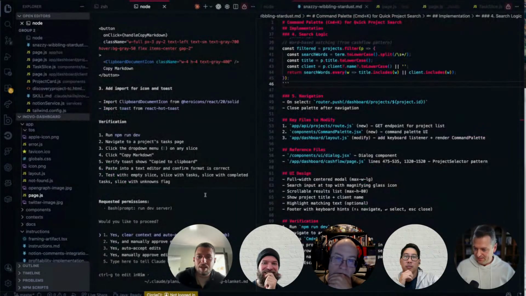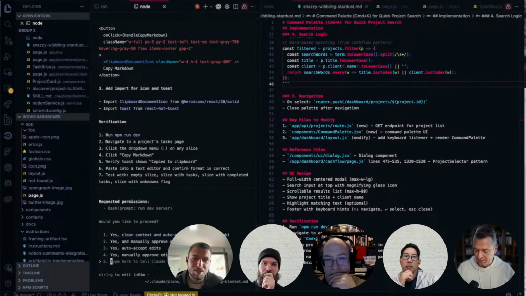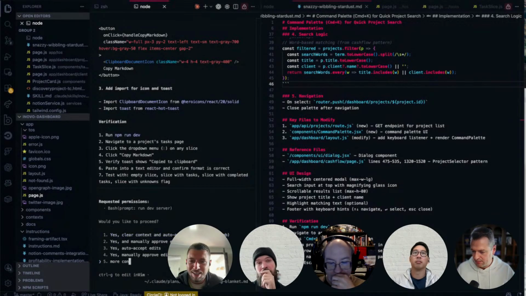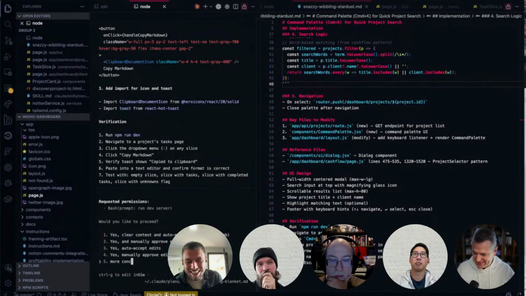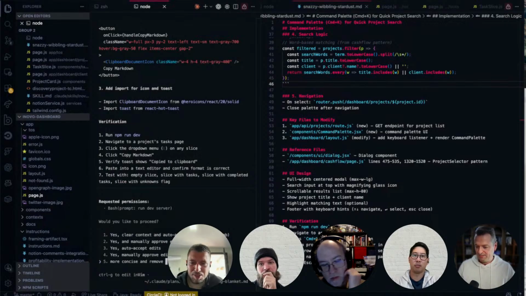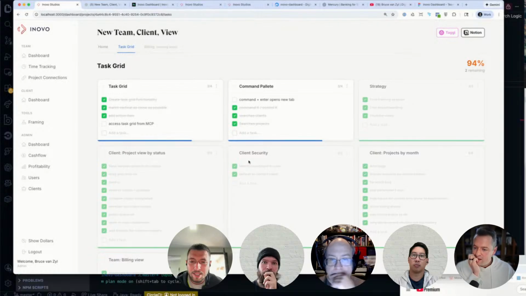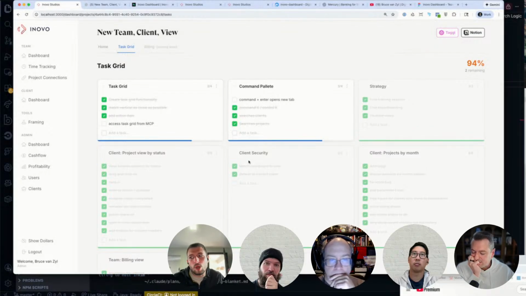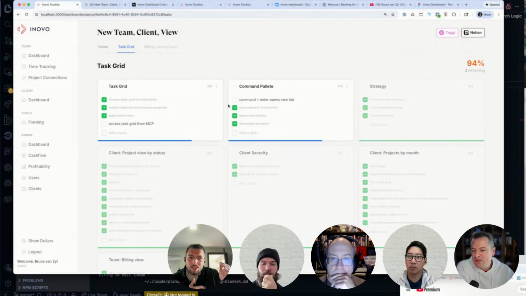So if you already have a users table with the same name, it will probably assume that you are talking about it, and usually it's going to be right. But I understand it's complicated. I really like this idea of having the context builder as a separate step, because when we finish the task grid, we kind of finish the planning phase, the shaping phase, and we initiate the build phase.